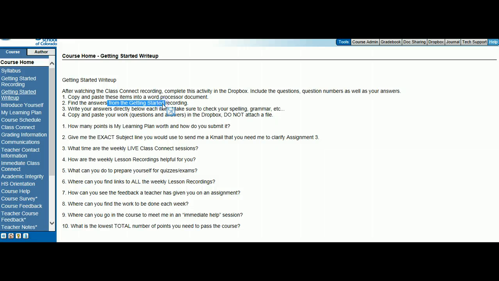The answers as you watch this recording, write your answers directly below the items, check your spelling, your grammar, then you copy and paste the questions as well as the answers in the correct Dropbox. Do not attach a file.